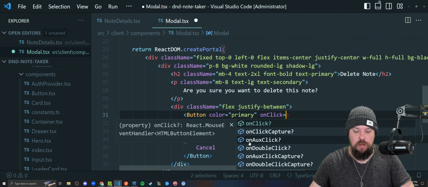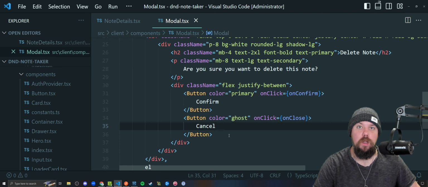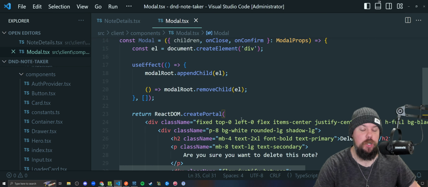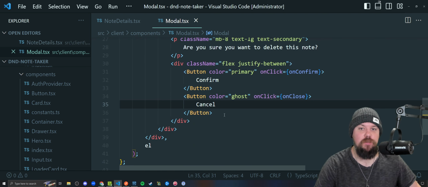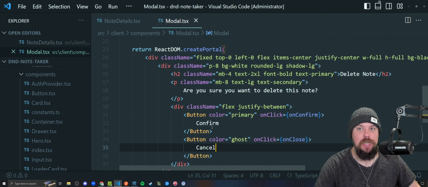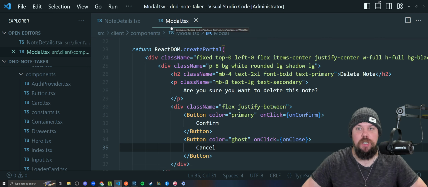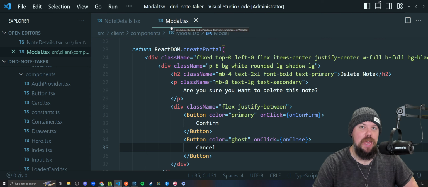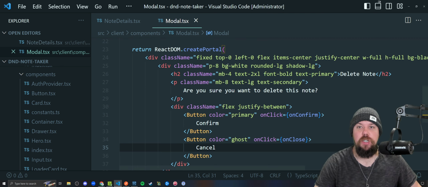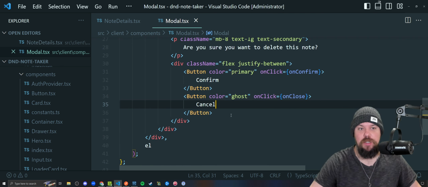So we're going to make sure that the component choosing to render a modal will have the logic for the buttons. We want to pass them in because we can't code them here, or we shouldn't code them here because they need to be quickly reusable, right? Like, I don't want to have to write individual modals for individual actions. I will have the parent rendering the modal, you know what I mean with the portal stuff here. Wherever the modal is appearing, that component will handle whatever logic, because the note details page that deletes a modal is where I want this code to exist, right? Where I want that logic to exist. So I'll pass them in as onConfirm and onClose functions.